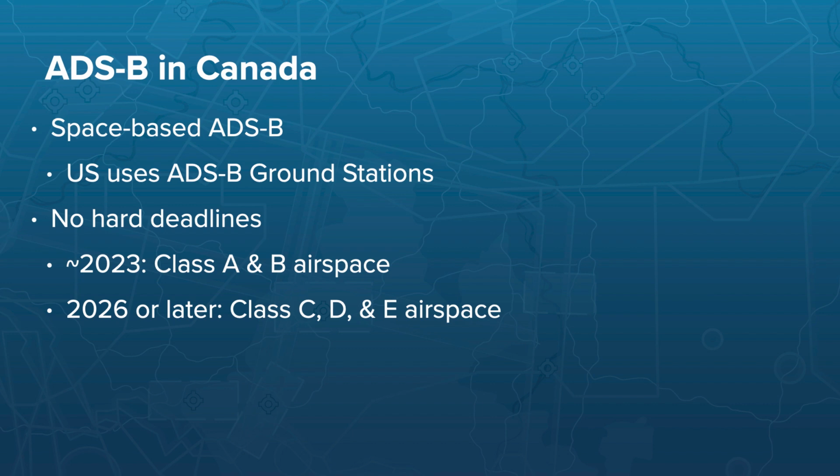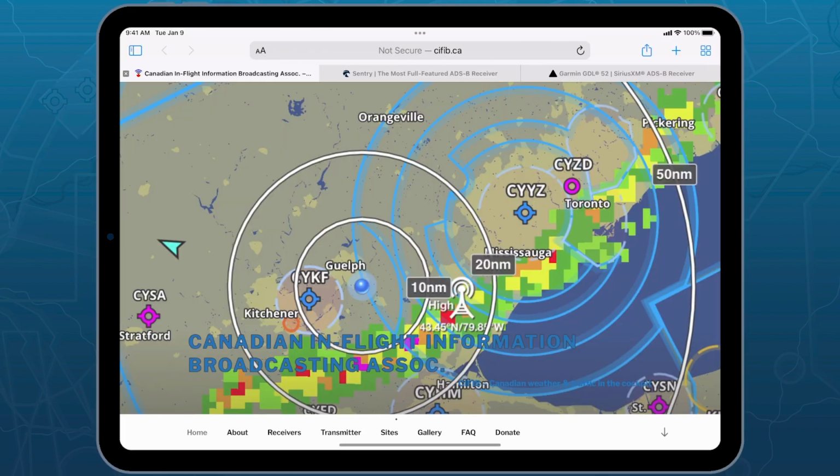There's also ADS-B In. That's the ability, or having a receiver like the Sentry that can receive ADS-B information. It's also good to note that you can have one or the other, or both, or neither, of course, in some cases. So you may not have ADS-B Out in your aircraft, but you may have a Sentry ADS-B receiver.